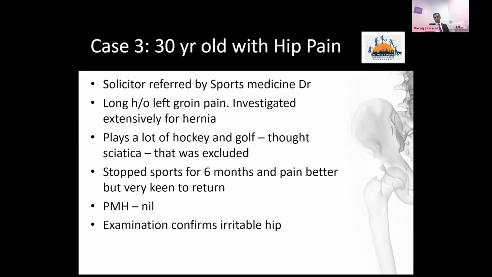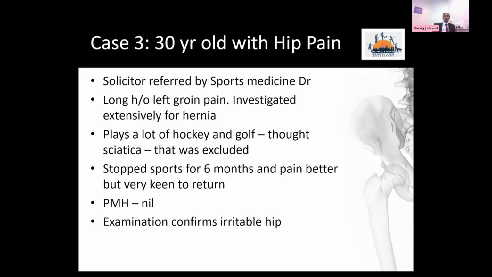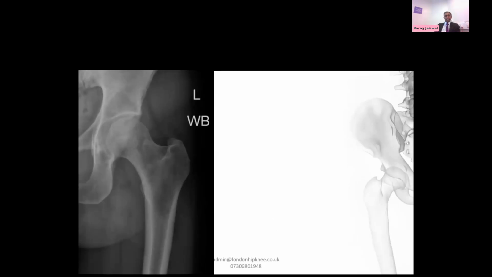Past medical history was unremarkable, and the examination confirmed a quite irritable hip. And the main maneuver I look at here is flexion in neutral alignment. And usually they can flex to 90 okay, but anything beyond 90 causes groin pain. And internal rotation, and then also flexion, adduction, and internal rotation, or the FADIR test, can then irritate the labrum or can be a sign of hip impingement. So this was initially the X-ray, which was reported as normal.